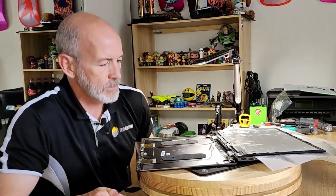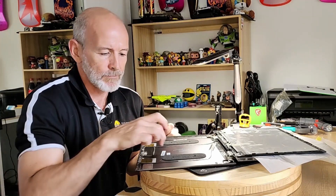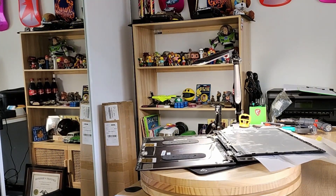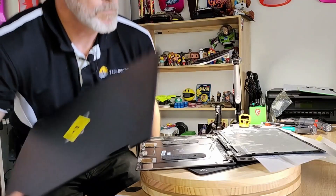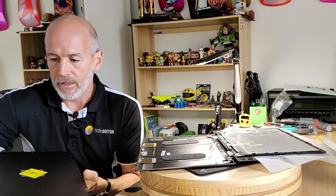Now what have we got to take out of this? Because we're putting a new — I never know what to call this — the back screen. That's over there, I'll grab it. When they sent this, they didn't put it in very good packaging — it was just basically a plastic post pack, which was really annoying. When I got it there was a nice twist and dent around there, but I've managed to get that out.